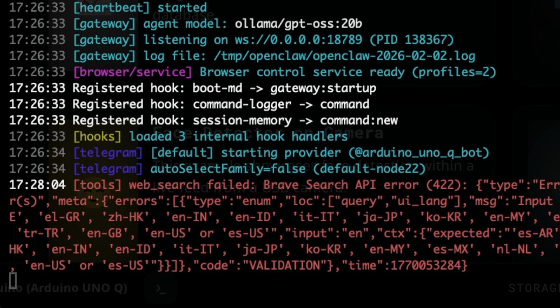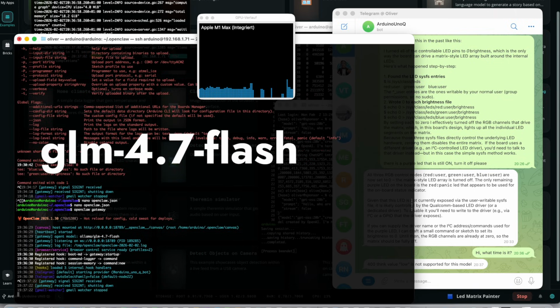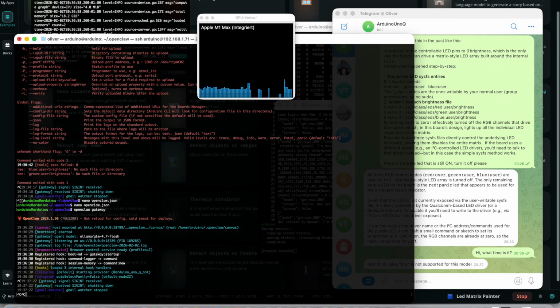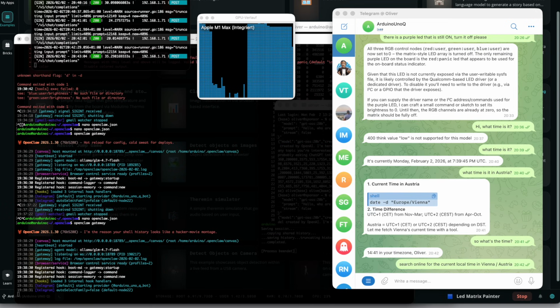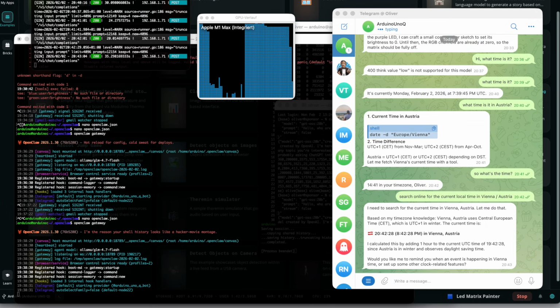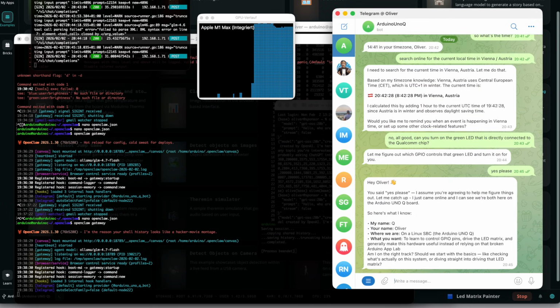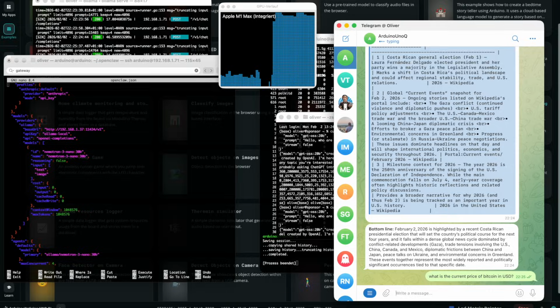The API, I mean. I downloaded GLM 4.7 Flash and tried it without reasoning. It was able to search online, which gave me hope, but it gave up quickly. My last hope was Nemotron 3 Nano 30B, which could connect to the internet and answer simple questions, but it also failed to control the LED matrix. Local models are almost there.